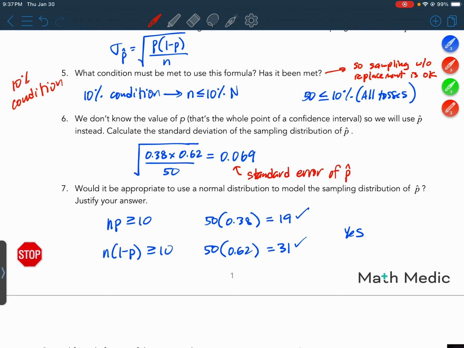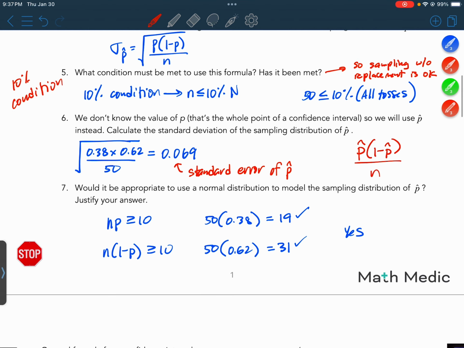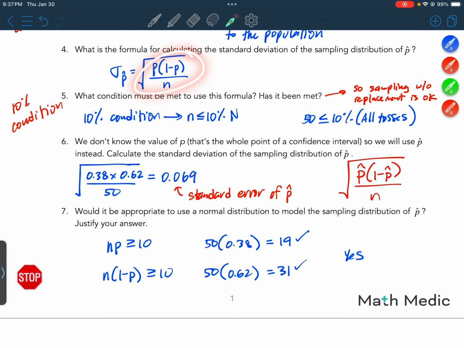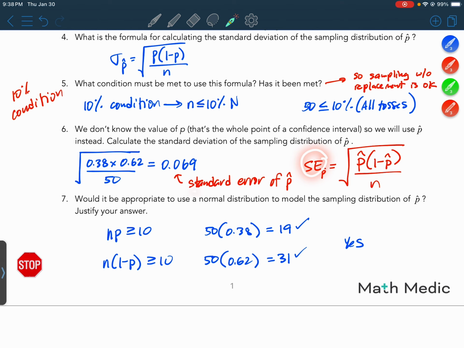So we have an expression here in numbers. Let me write an expression using notation. I'm going to have to slide this over real quick. What I did there was I took my p hat value, multiplied it by its complement, divided by the sample size, and then took a square root. The only difference is that the standard deviation formula uses p, the true proportion, and our standard error formula uses p hat, the sample proportion. The notation for this is SE with a subscript p hat, and the SE is just short for standard error.